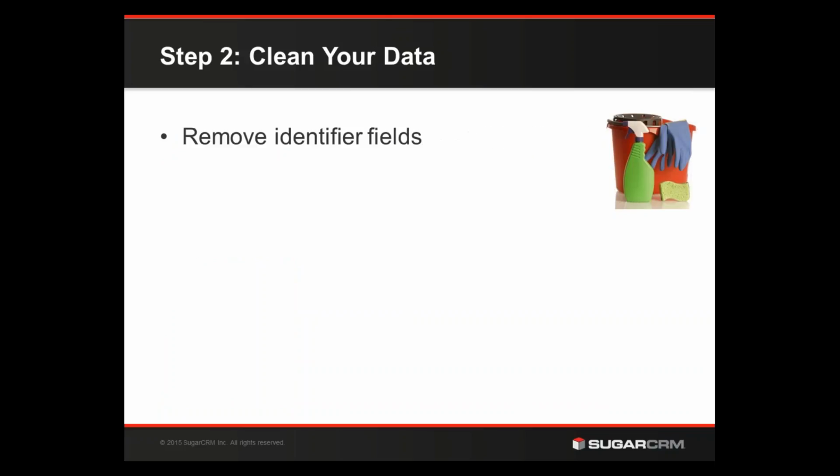Cleaning your data. Here are some high-level suggestions. Remove identifier fields. So if your old system said ID number and it has 16 numbers and letters on it, that's your old CRM number. You don't need that in Sugar. Sugar gives it its own ID number. Every record has a unique identifier, and it will look and say, oh, there's an ID number, do you want to map that? Well, it won't map correctly because that ID number doesn't match what we would give that record. So remove it. You won't need it unless you're using it for something, okay?